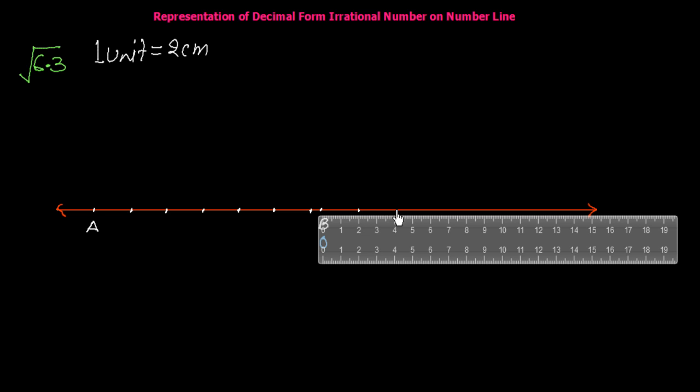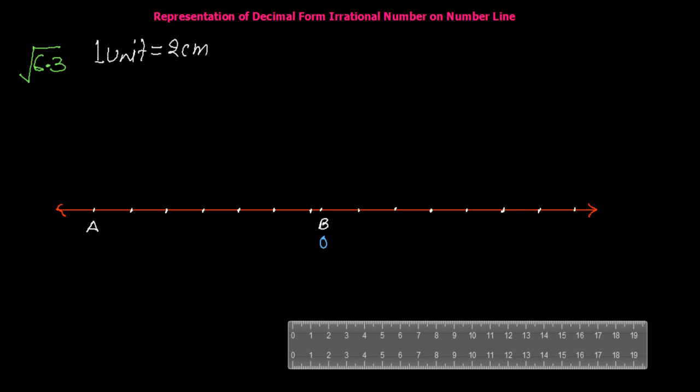So it is our 1, 2, 3, 4, 5, 6, and these are our 7. I will put the names for all these integers here on the number line: 1, 2, 3, 4, 5, 6, 7. These are our integers now. So A to B, we know that it is 6.3 units. And this is our point C, we are taking 1 as point C.